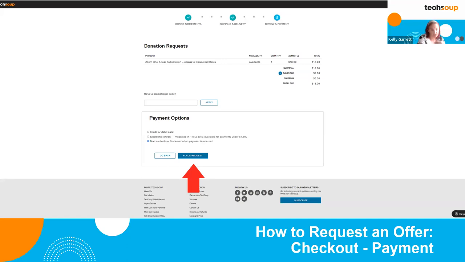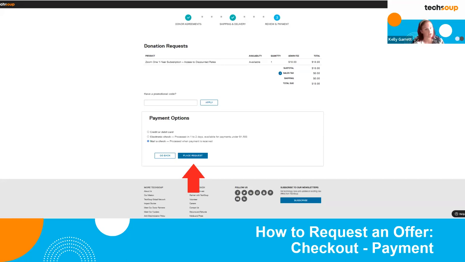Electronic checks are the next option. That is where you can enter your banking information. You would then see it's usually 3 business days for the banks to communicate with each other, and then it gets fulfilled. So that one's not as fast. It's still pretty quick for the fulfillment, but if you're in a hurry, I'd recommend using the debit card instead of trying to connect the banks. Additionally, electronic checks have a limit of $1,500. So if you are making a purchase that's over $1,500, again, credit or debit card would be best.